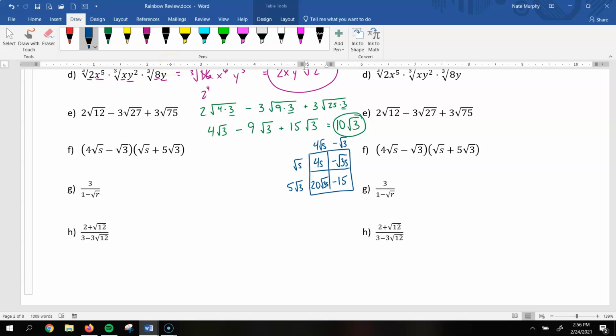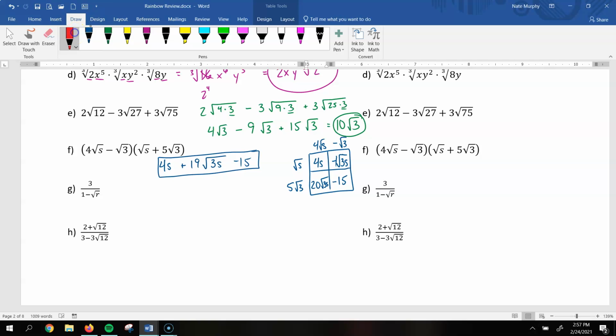So we're going to combine like terms. So we have the 4s. It's going to stay a 4s. Now 20 times the square root of 3s minus the square root of 3s, those two we can combine. And this would be the same as a minus 1. So 20 minus 1 would be 19. So it would be plus 19 times the square root of 3s. Then we have minus 15. None of those are like terms, so we cannot combine any of those. That would be your final answer.